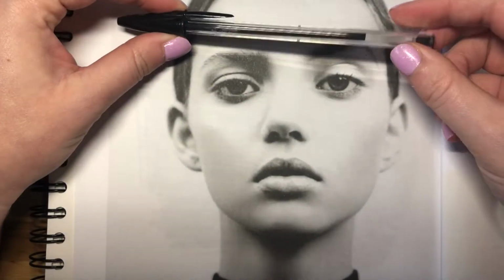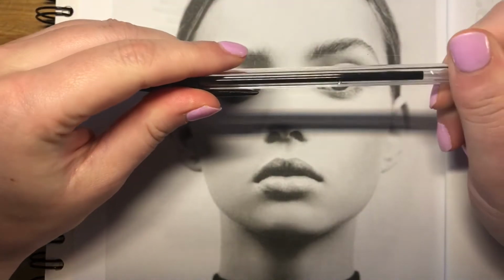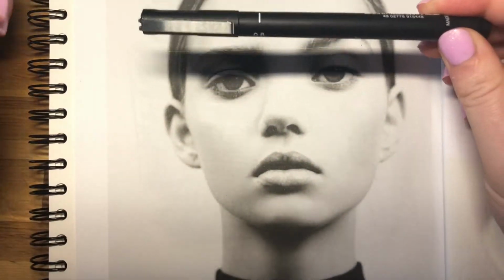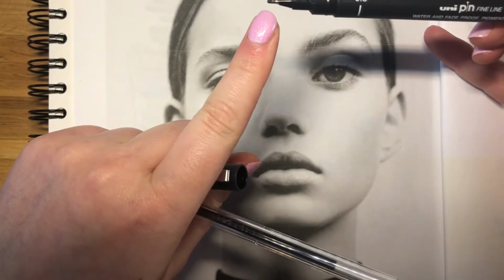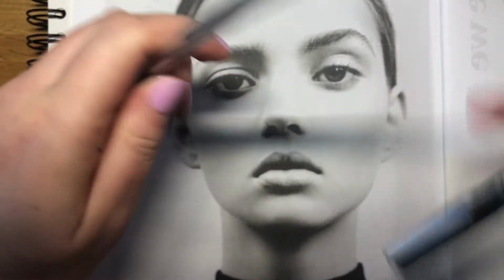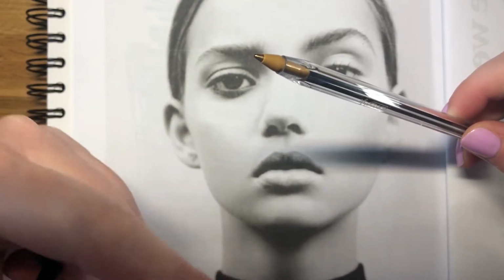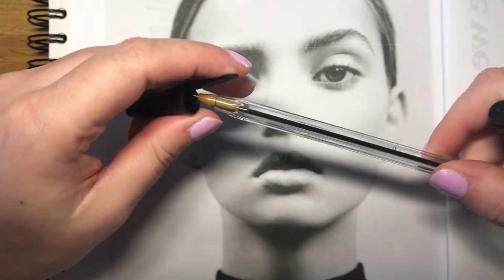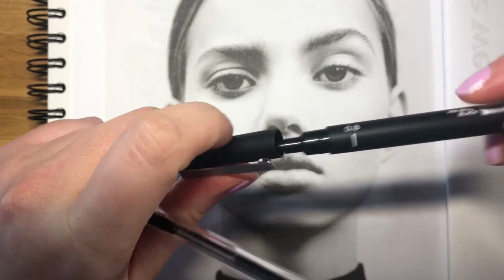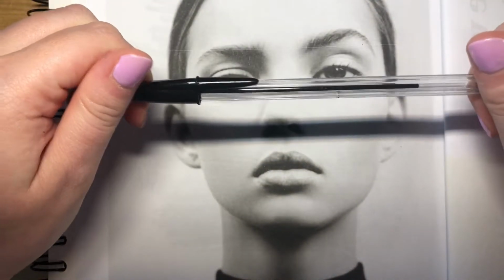Now what I'm going to do is I'm going to take a biro or a ballpoint pen. The difference between a ballpoint pen like this, for instance, and a fine liner pen like this one is that here is the inked nib on there, and it will do the job, but not whilst we're applying pressure. Whereas on a ballpoint pen, you'll see that there's a very small ball at the top of the pen there, and it rolls into the ink and back out onto the paper. It means that we can apply a bit more pressure without damaging a fine liner's nib like that. So we don't want to use anything like this one, so I'm going to put that to one side, and I'm going to go back to my ballpoint or biro pen.